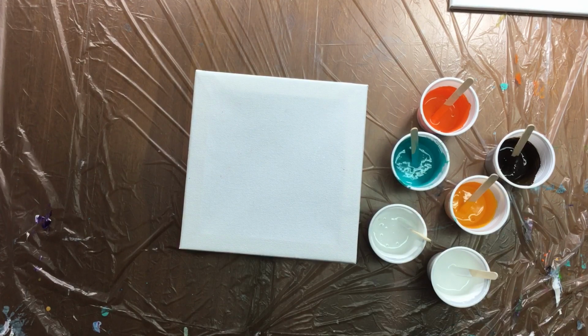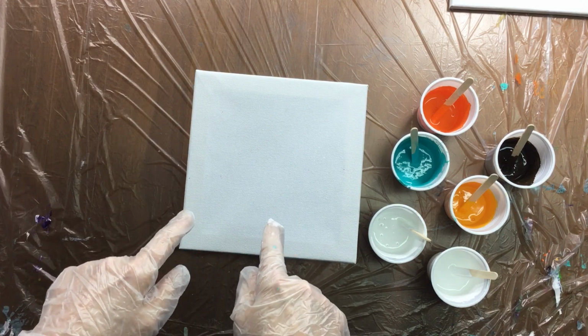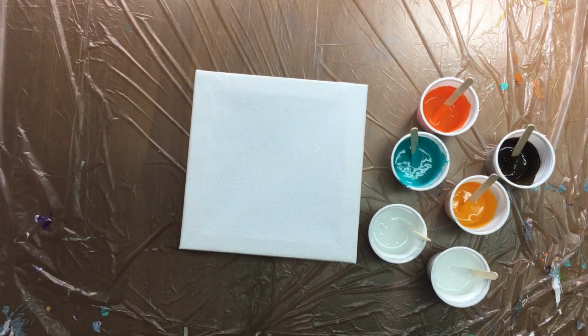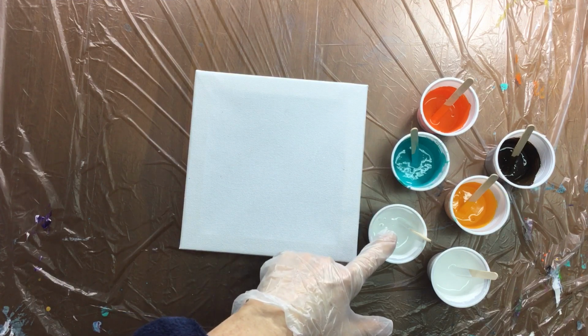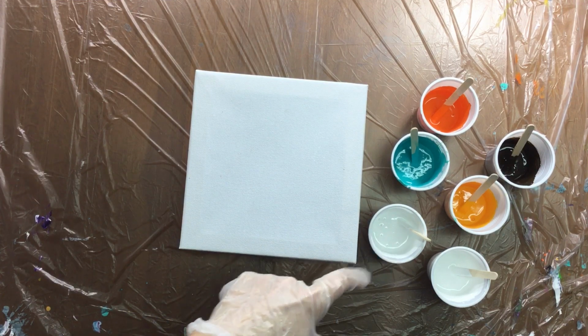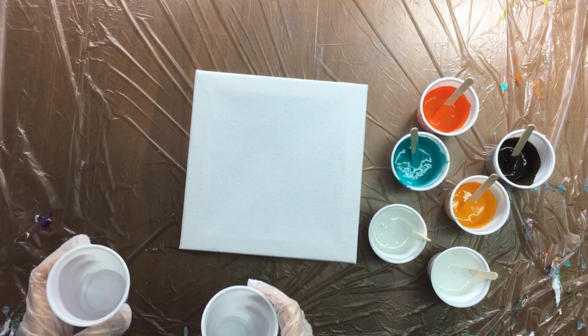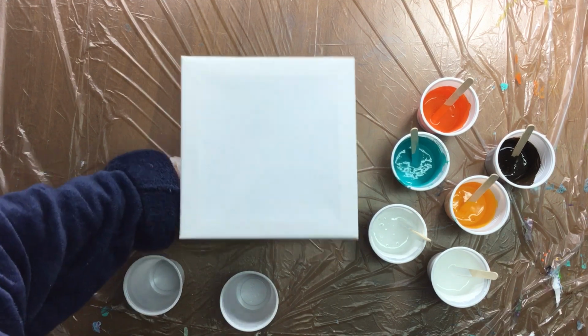Okay, so we have all the colors mixed. I have just put the silicone in before I started this video. And I'm going to do this in 2 takes. So I'm going to first do this one. And then with the same colors, I'm going to do the next one. What I did think, to keep it a little bit consistent, I'm going to be pouring the colors in together in a plastic cup. So let's do that right now. And I can put this away just a little bit.